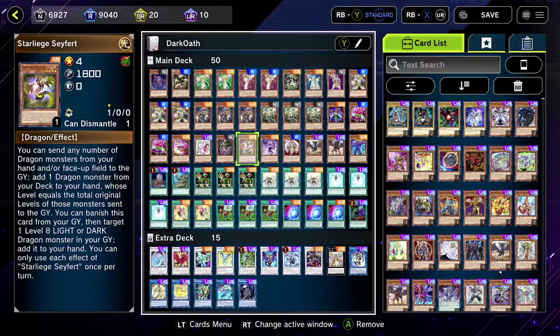I added this card, Starleash Seifert. Yep, Seifert, that's what I'm gonna call him. Because if we ever get Judgment Dragon in the graveyard, it adds it to the hand. Throwing out this card is perfect, literally.